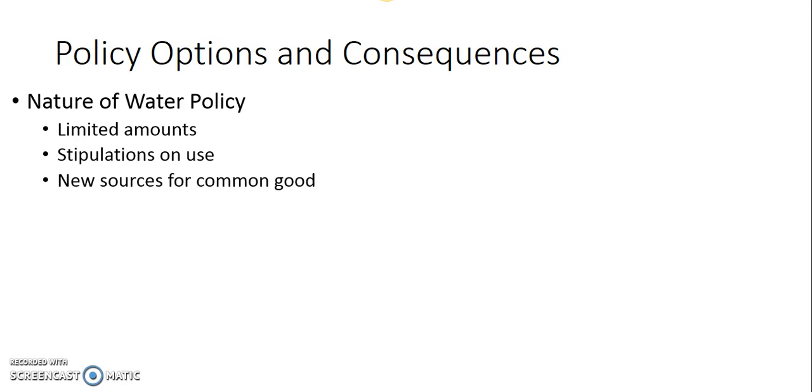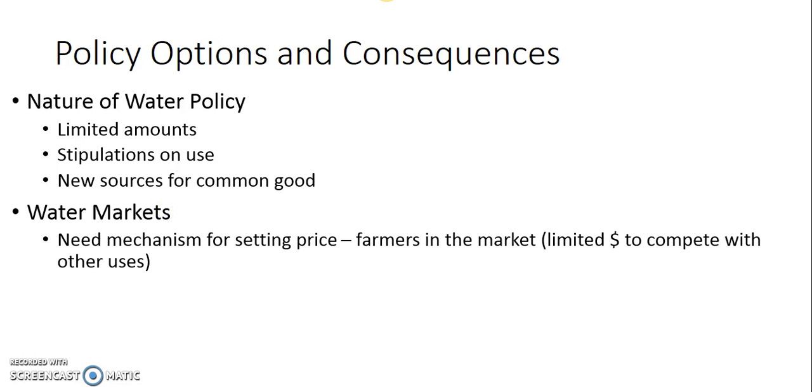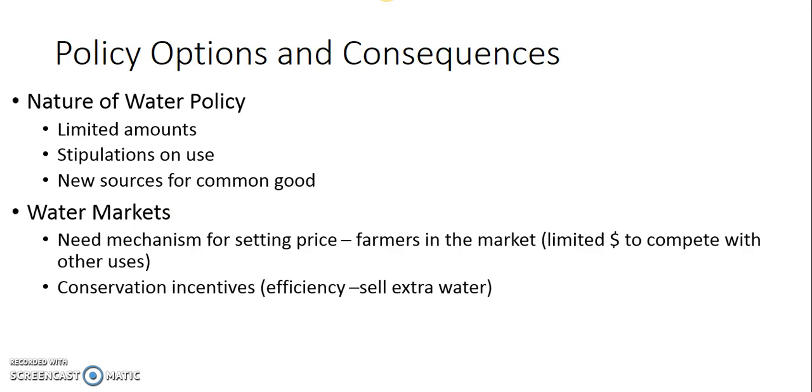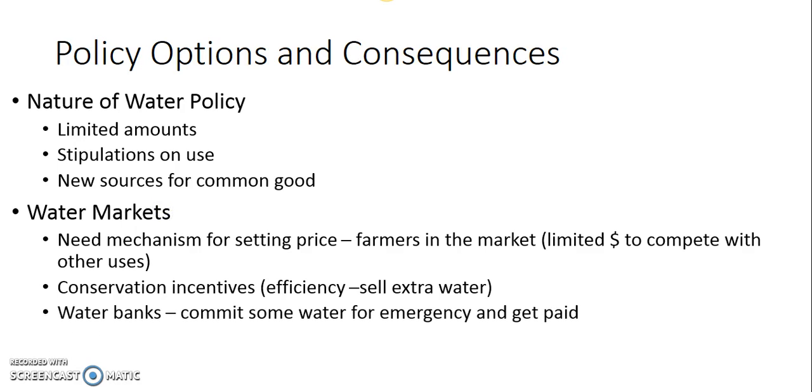Where are we going to look for new sources of water for the common good? Natural, otherwise? We have to be concerned here with water markets. Where are they? How do we set the price? How do we get people to use less water? Where do we store water in the event of an emergency? How do people get paid for giving some of their water there? Do they get paid?